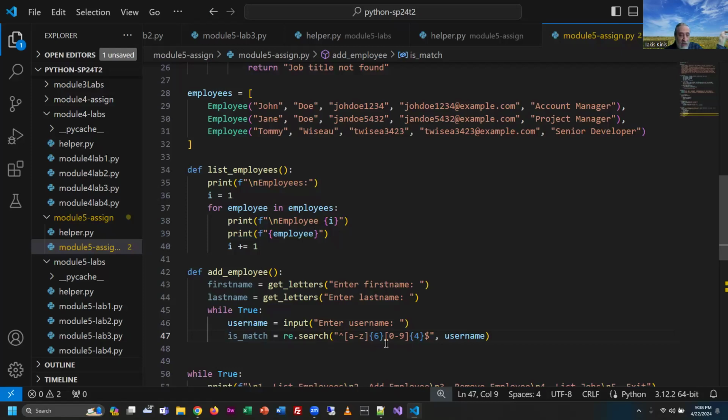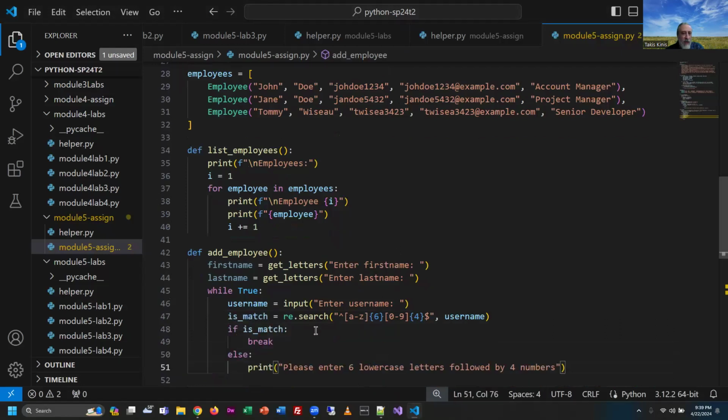It has to be 6 letters, it has to be 4 numbers, and they have to be lowercase letters, so that forces it to that. If it matches, then we'll jump out of the loop. If it doesn't, we'll loop and prompt them to do it again, basically saying, hey, you screwed up, fix it.